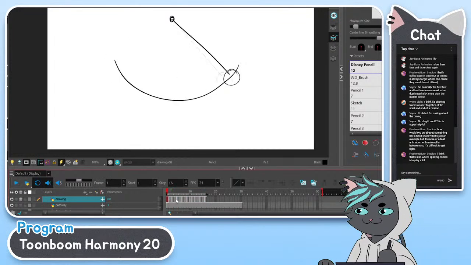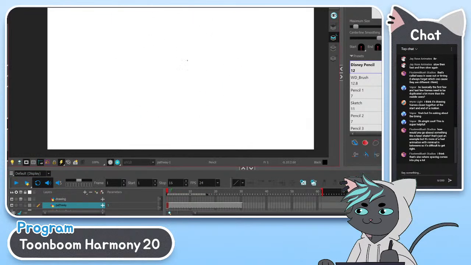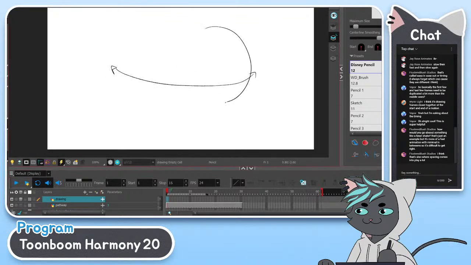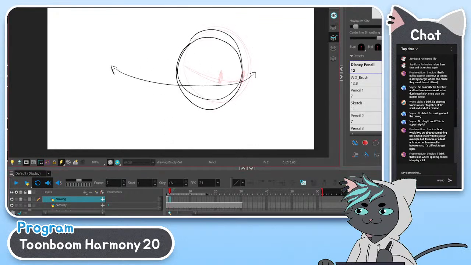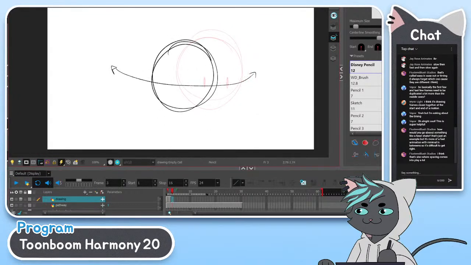So when it comes to a head shake, I kind of just envision it like that. I just see it as a face going from here to here. So the face goes from here to here, to here.